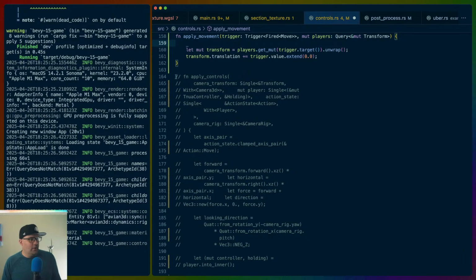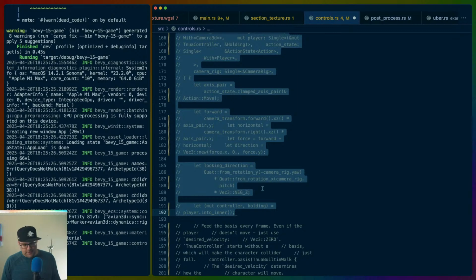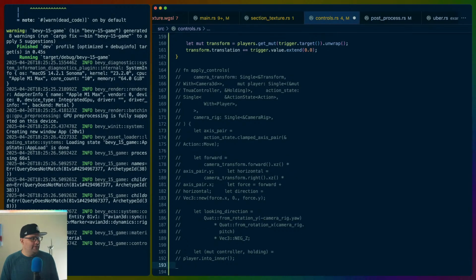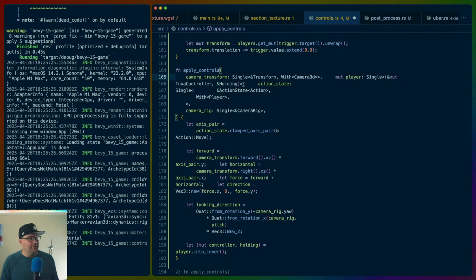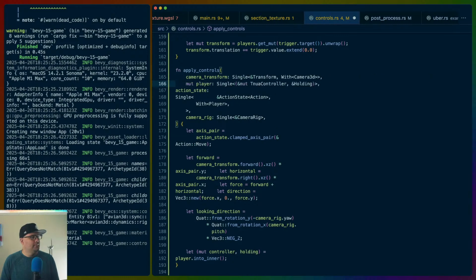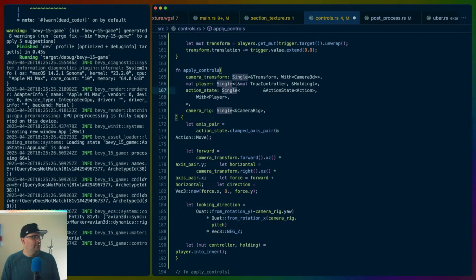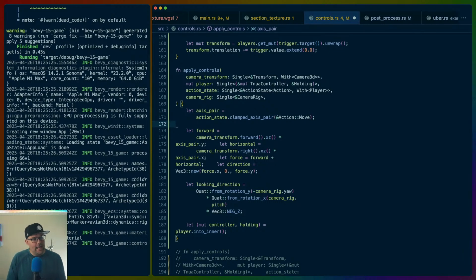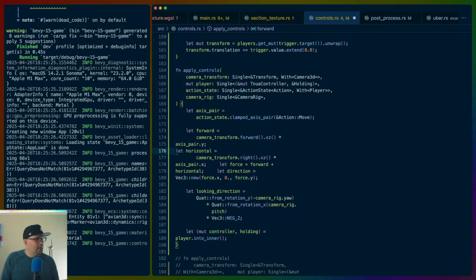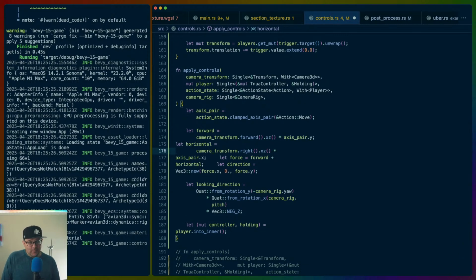I think we want to pull our old logic back in, which is this logic. We just dump this here and uncomment it for a second. We can look at basically what we have or had and what we want to do. So this was using axis pair. So this is the value that we're going to get. We're going to get the forward from the forward of the camera itself. We're going to map that effectively to 2D on the XZ plane in our case.